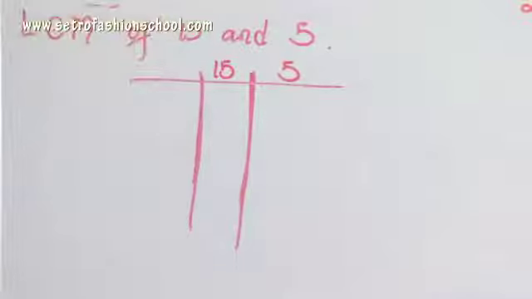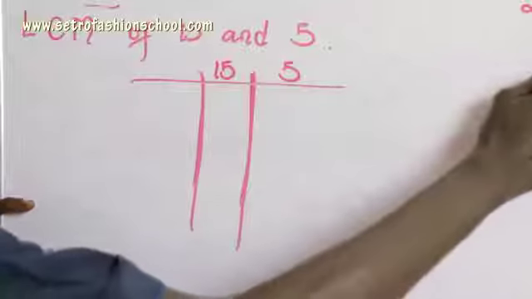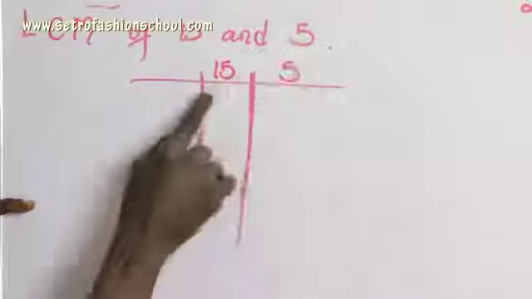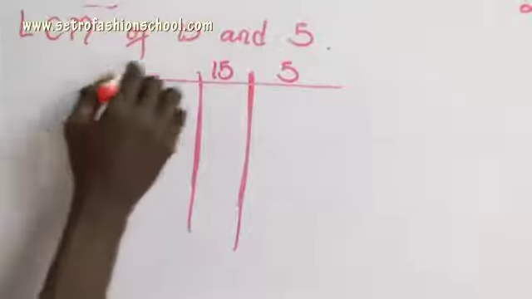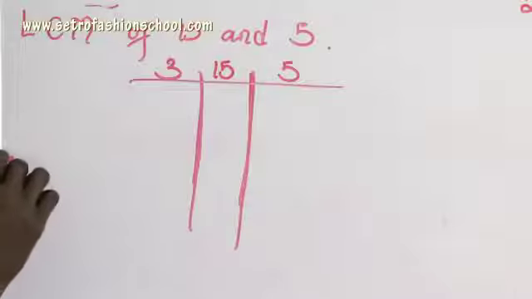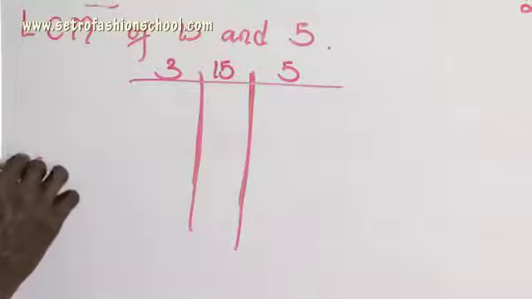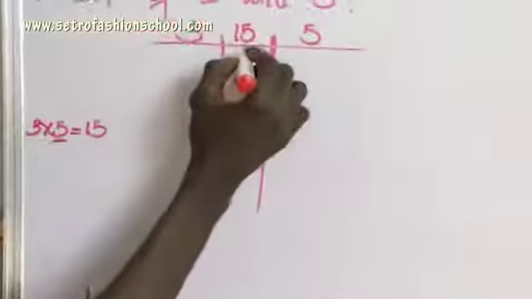So, let's hold on to this. Now, let's check this. Look at this, here you have 3. 3 can go into 15 without any remainder. Now we are going to write 3 here. 15 divided by 3 is 5, because 3 times 5 gives us 15. Which means 3 in 15 is 5.